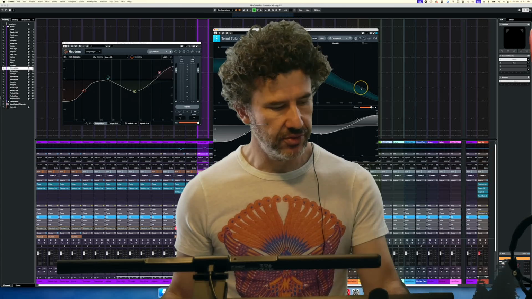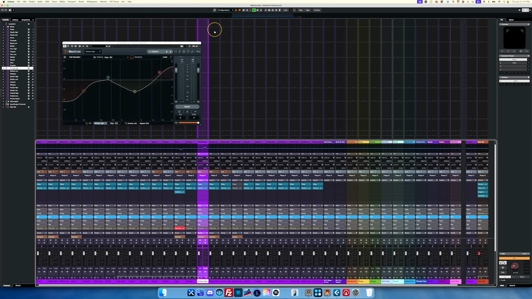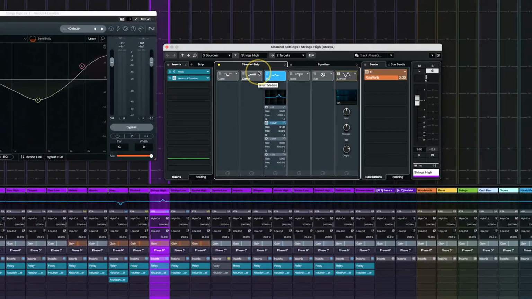But built into the channel strip here, let me get rid of these windows and open up this. So built into the channel strip here, you have a variety of compressors. Standard compressor, which is very transparent, a tube compressor, which definitely has its own characteristics and properties. Whether that's what you want or not, I'm not sure that I can answer that for you.